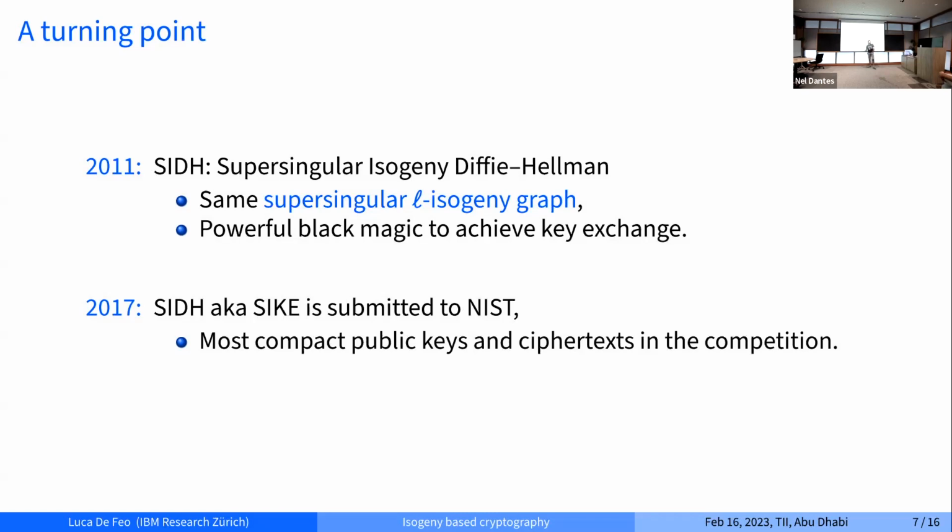But at least it has small keys, which may be useful for something. I would argue that small keys and small things are more useful for signatures than for ephemeral key exchange. So I'm more excited about what's to come than what I was excited for SIDH. But this certainly was a turning point because it showed to the world, or to the community, not the whole world certainly, that you could do isogeny-based cryptography in a usable way. And people started taking notice and started thinking more, and that's what has developed a community around this topic.